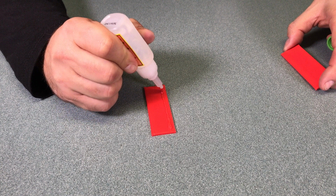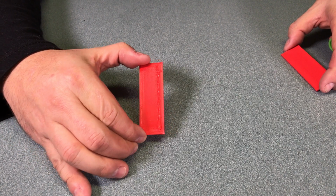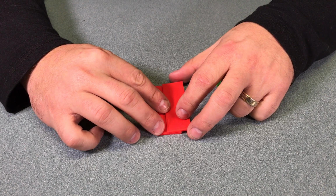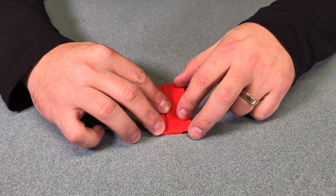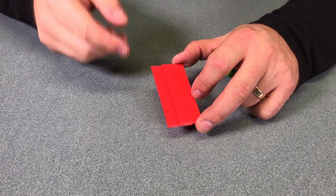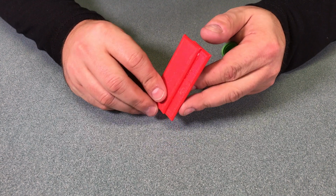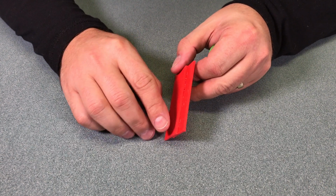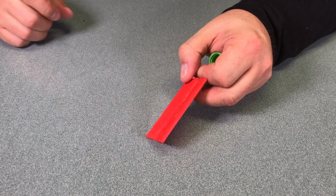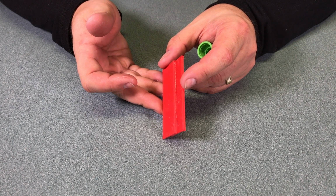So I just applied a liberal line here, stuck my two pieces together, and like all crazy glue or quick dry type CA glue, you need to wait 40 seconds, a minute in order for it to bond and cure properly. Now, of course, if you read the directions on these bottles, it will tell you that the full cure doesn't happen for 24 to 48 hours. So there's no point in giving it the ultimate stress test. But I just wanted to compare it here and show you that in even just a minute of pressure, you do get quite a strong hold, and the pieces don't easily come apart.